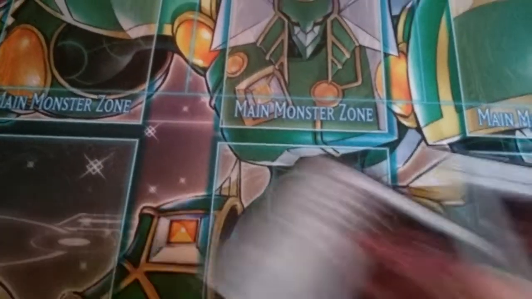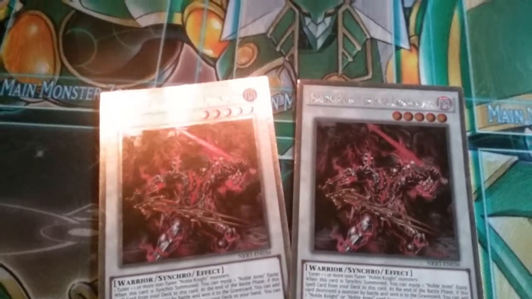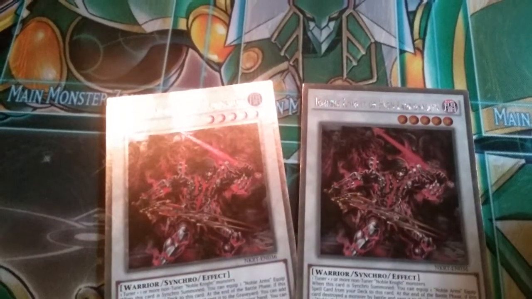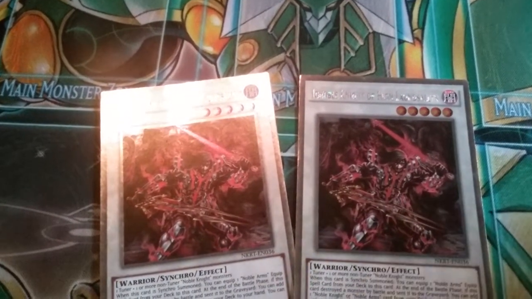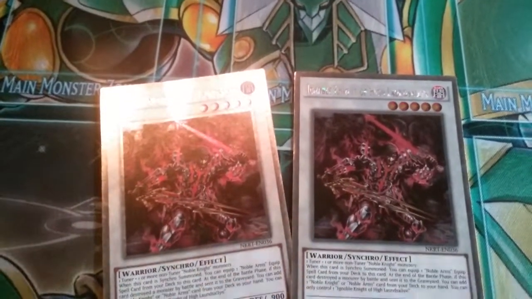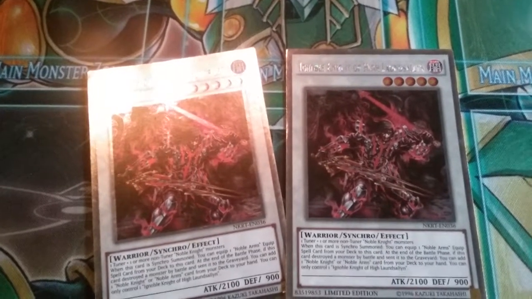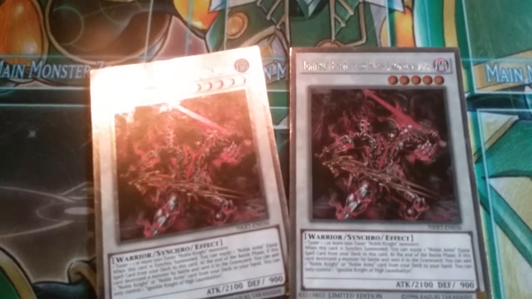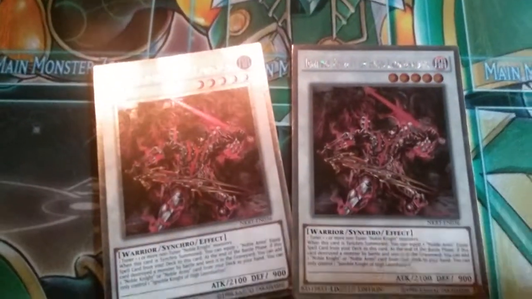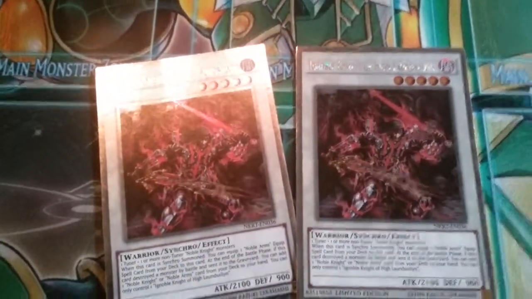I run 2 copies of Highlander, which is the Synchro. It's okay. I like it because when it's Synchro summoned, you can equip a Noble Arms equip from your deck to him, which is nice. So you get to basically mill from your deck a little bit more. And if he destroys a monster by battle, at the end of the battle phase you get to add a Noble Knight or Noble Arms from your deck to your hand. So you get a search off if he destroys something, with 2,100 attack, plus Gallatin, Caliburn, anything you equip onto him.